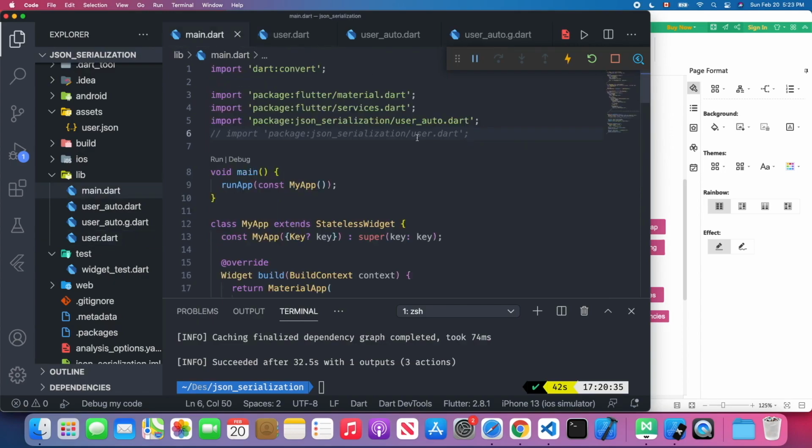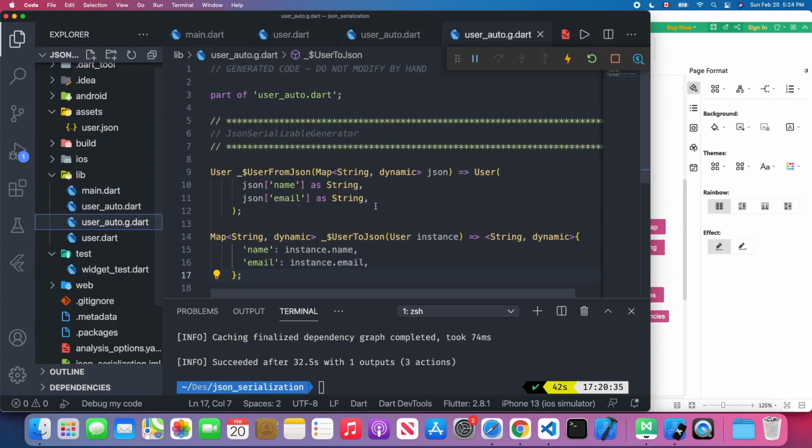So let's comment out our serialization user.dart, and let's try to use this user_auto.dart. By using this user_auto.dart, all the code is generated from this generator. It will generate the user fromJson and user toJson for us, so we can use those two methods as well.